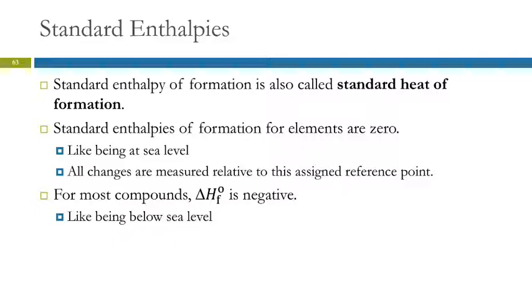So the standard enthalpy of formation, also called the standard heat of formation. For elements, the heats of formation are going to be 0 because that's like sea level, that's what we defined as 0. For most compounds, the standard heat of formation is going to be negative, because when compounds form, energy is released. So that's just like going below sea level. It's not like negative volume or something. It's just going below zero.